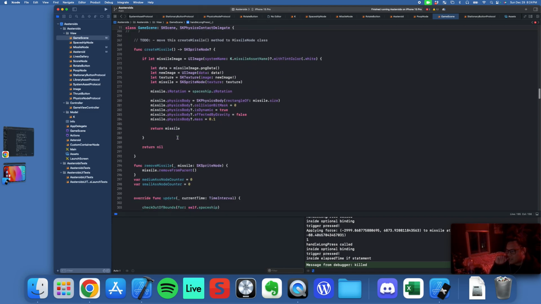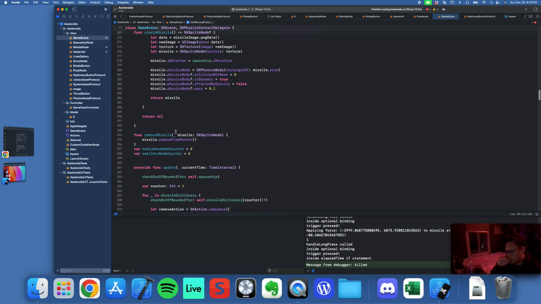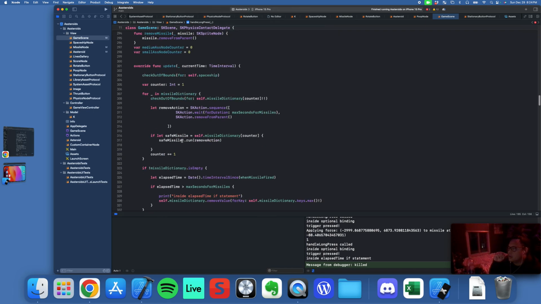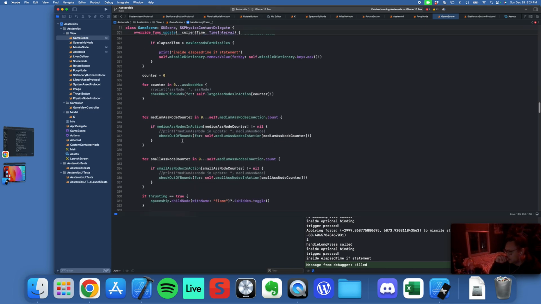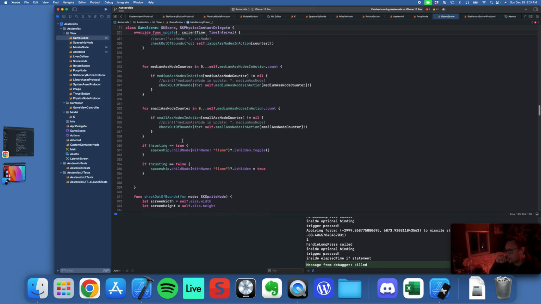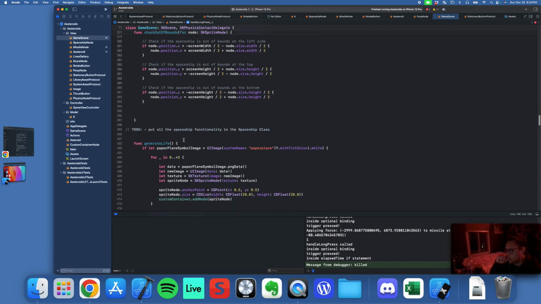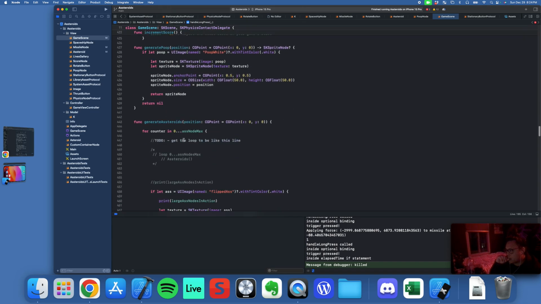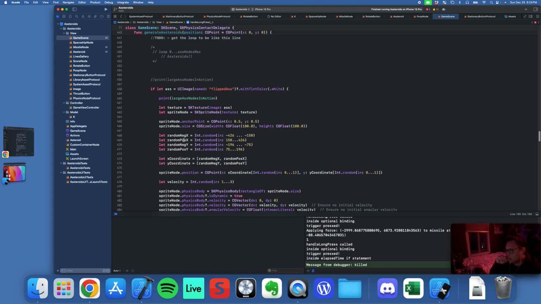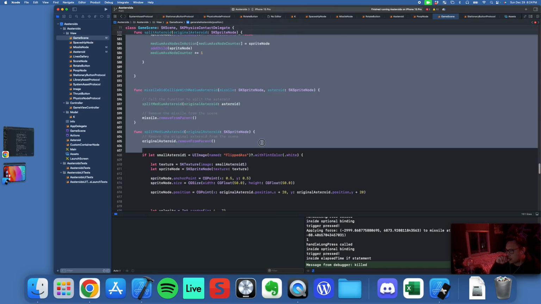So let's pivot our train of thought here back to the asteroids. Generate asteroids. So all of this is an instant. Oh, whoops.